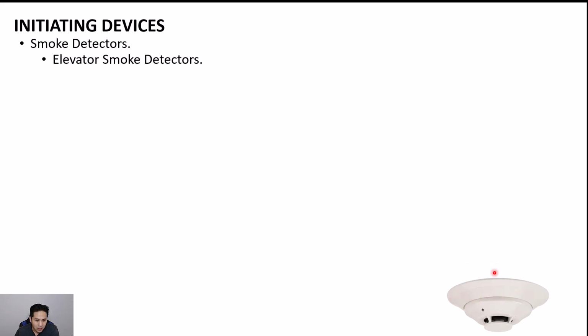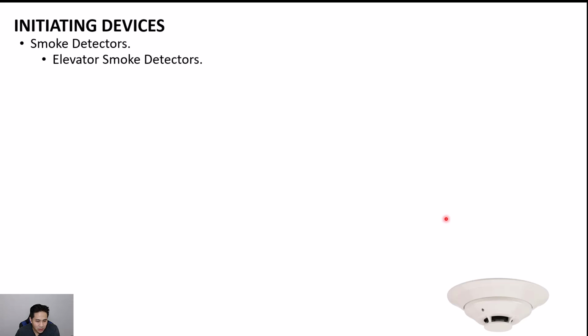So elevator recall is if there is smoke detected by one of these elevator smoke detectors, that are generally located in elevator lobbies, so basically in front of elevators, as well as in elevator machine rooms. Once it is activated, it initiates an elevator recall sequence, which basically will take the elevator, bring it straight down, and it overrides any other function. So if someone's trying to go to the 5th floor, it'll just take it straight down to the 1st floor, open up, and basically stay open, and nobody can use the elevator except for the fire alarm department. If they come in, they can actually override that system.